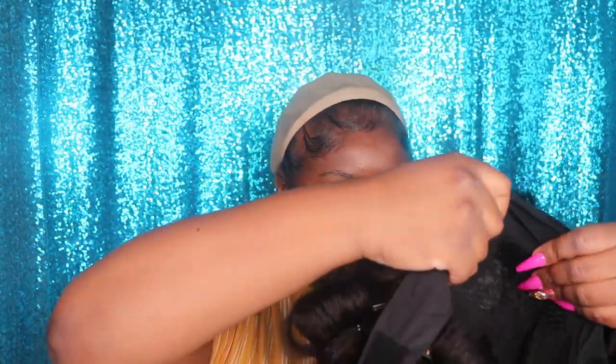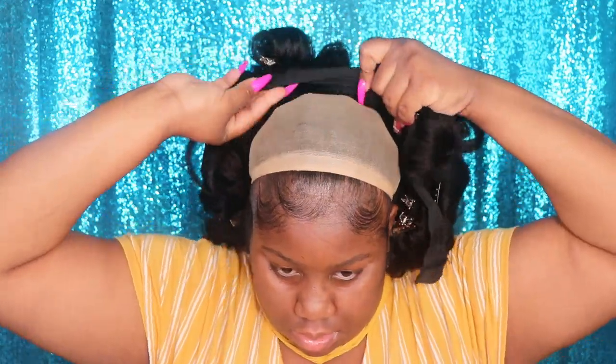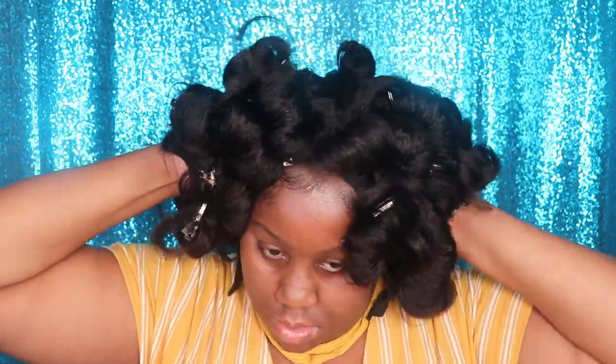Now, before I apply the wig, I am going to apply the headband that I'm going to wear around my neck, just so it doesn't pull on any of the curls. Now I'm going to apply the headband wig to my head, and I am securing the straps in the back as well as the Velcro straps that come along with the headband in the front. I am going to strap that in the back as well. Now, once I have the wig all nice and secured, I am going to move that black strap back a little bit behind my edges.